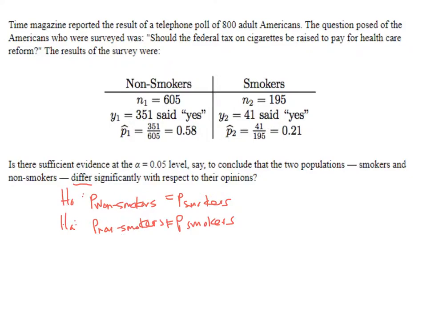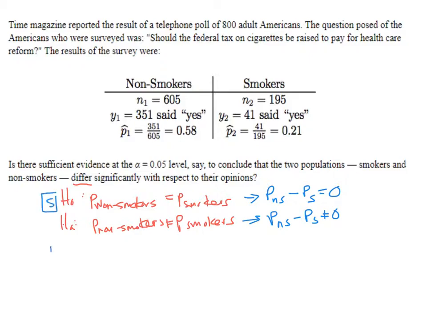Okay? Another way to write this that you'll see in some textbooks is, and let me just shorten it a little bit, proportion of non-smokers minus proportion of smokers equals 0. Proportion of non-smokers minus proportion of smokers is not equal to 0. You'll see some textbooks do it that way, where they like the inequality to be in relation to 0. Both are accepted. You obviously don't need to write both. Okay, so pick one method that you like and stick with it. So here is our state step.